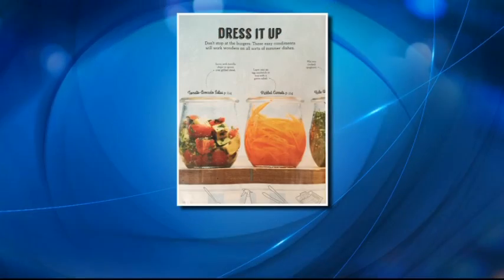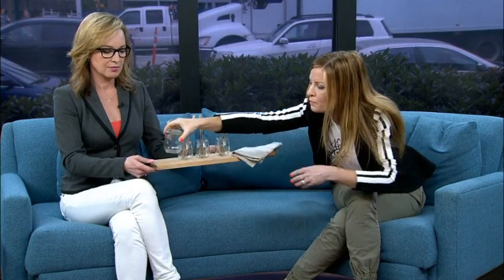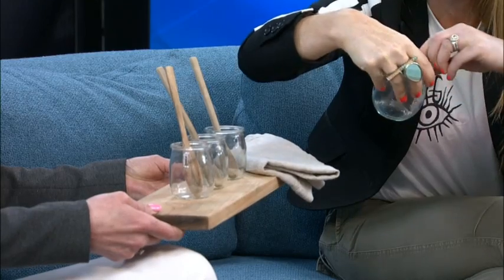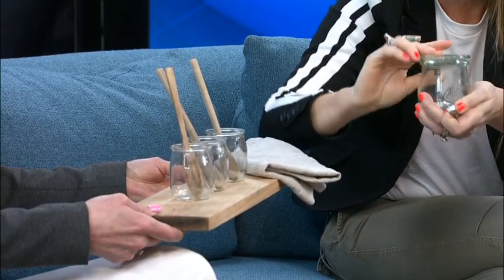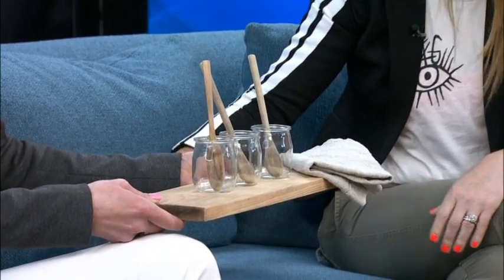Good one. Last up, in that burger issue of Chatelaine that's on newsstands now and available through Next Issue, we have all things burger party, burger fest, right? This is one of those more higher-end ones. Here's the condiment shot from the book, but these are the more expensive ones that open up, and they've got these little clips to keep on, and they're a bit fussy. I've had them on the show before. The lid comes on and off. You're spending $8 to $10 a jar.